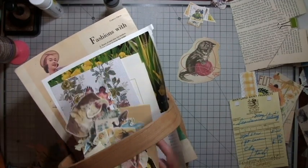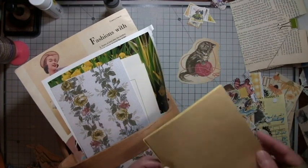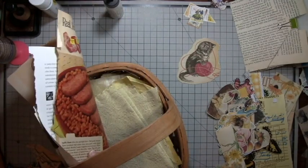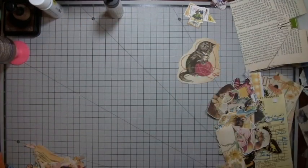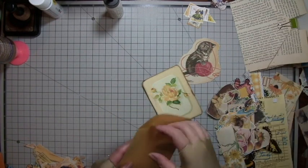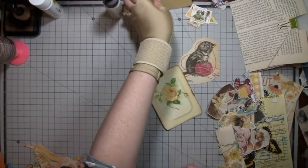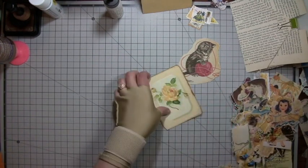And all these goodies. And these are just stickers. I don't know if we'll get to it. They're just crafts stickers that aren't very big, so I'm going to set them over here aside. And then I have fabric and envelopes and things like that. So we'll see what we get to. I do have that, it's already almost a piece by itself. And then these coin envelopes from ephemera on Etsy. I might use one of those. Don't know yet. Just have to set all my stuff over here.